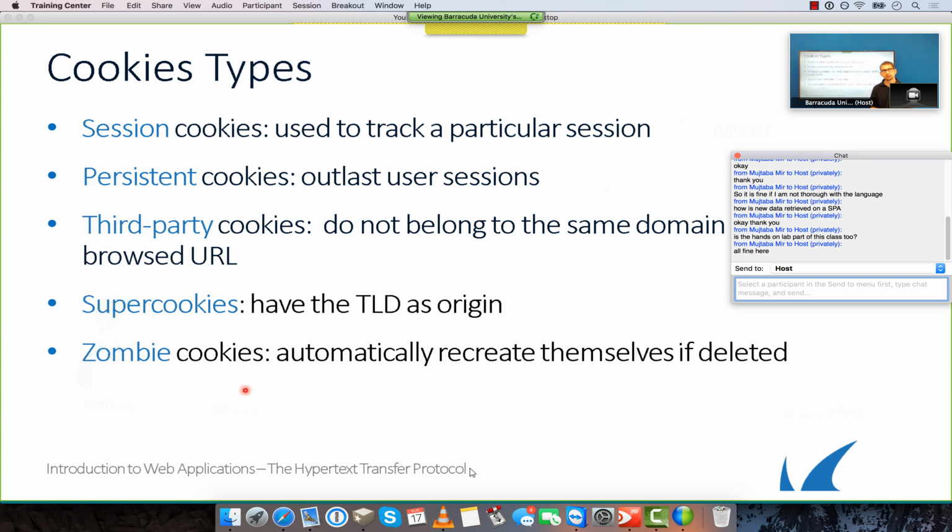The only way that I know of to prevent these zombie cookies from infesting your system is by not accepting them, which will allow you to know what you are doing. You have to use some kind of add-ons in your web browsers and so on. Again, it's not easy to get rid of zombie cookies.